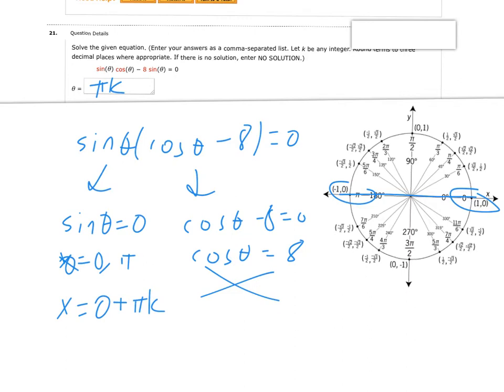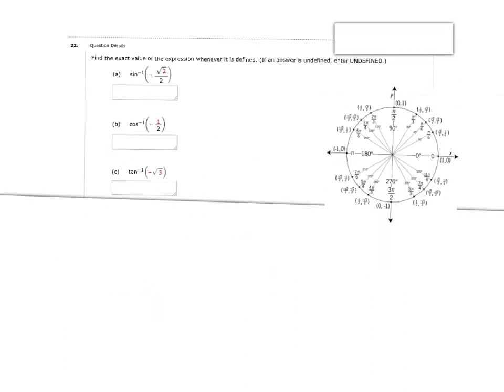All right, now we're switching over to inverse here, which is kind of similar to solving equations, except for one big factor, which is for sine and tan, we're only allowed to look in the first and the fourth quadrants. And then remember that for cosine, we look in the first and the second quadrants. So for the trig equations, but especially between 0 and 2 pi, obviously, we're going to look at the whole circle. But on these ones, we're restricted.